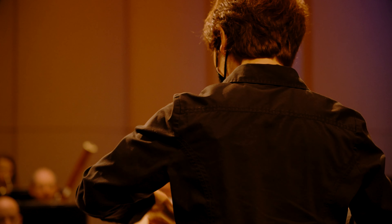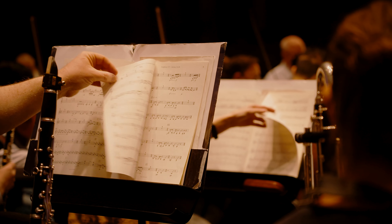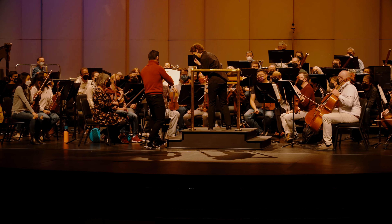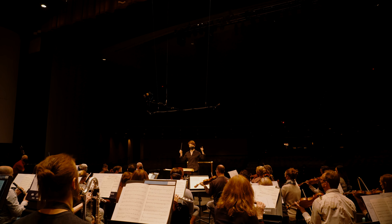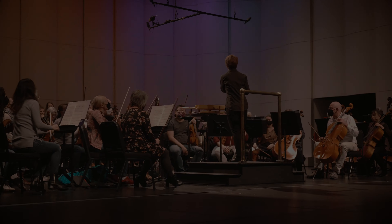Stillness, the second movement, is a direct allusion to the pandemic — when everything came to a halt. You can feel and hear the tortured harmonies, the melodies trying to make their way through. It was a difficult piece to write because we were in the middle of the pandemic when I was writing it. But Reckoning gave an opening — I equate it to the stages of grief, a moment of meditation and realization of how to move forward. And this leads to Alignment, the very last movement, which has a more positive outlook, hoping for a future where humans have finally learned how to coexist peacefully and in harmony with Earth.